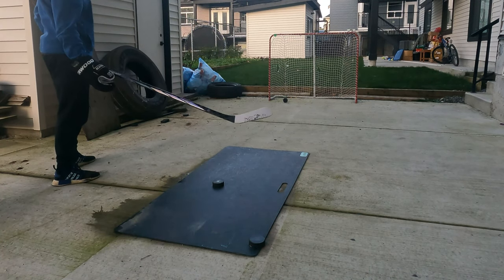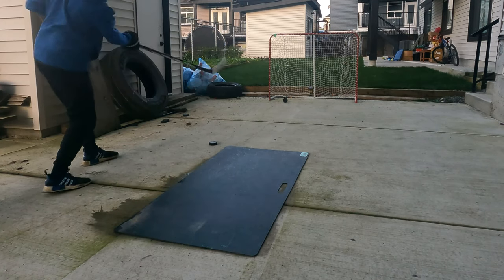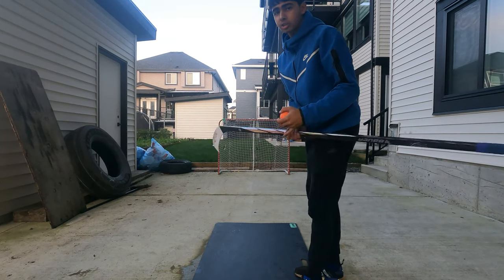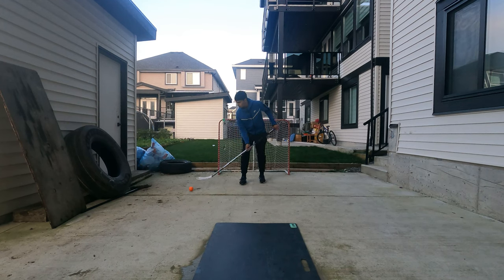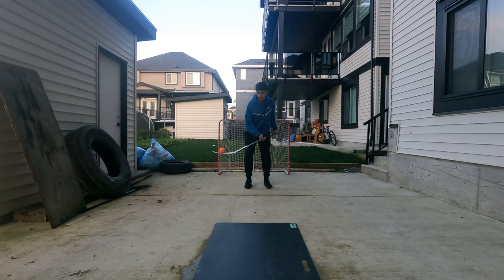I'm so much better at stick handling with this. Alright, let's do some tricks here. Alright, we got the ball out. Let's do some tricks. I'm gonna try my best not to scrape this on the ground, cause that's brand new. I don't want to mess it up. Let's do this. All right, simple. One hand.